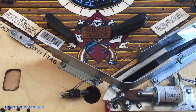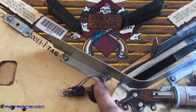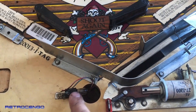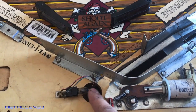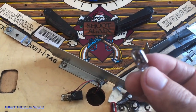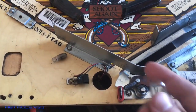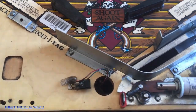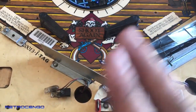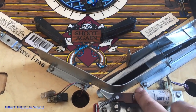Here under the apron, it has got this fire button over here, and it has a flasher over here. You can also see by the cable colors that this is a flasher. So this connector gets 13 volts, and this is not a flasher. This one is just a normal bulb we use for general illumination. This one runs at 6.3 volts, so that's why it's burned. So we have to install a brand new flasher here and get the best effect. When you have to shoot the cannon, it will flash here and you can press that button. Also make sure that this coil moves freely like this.